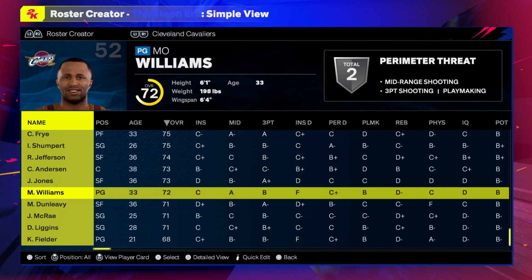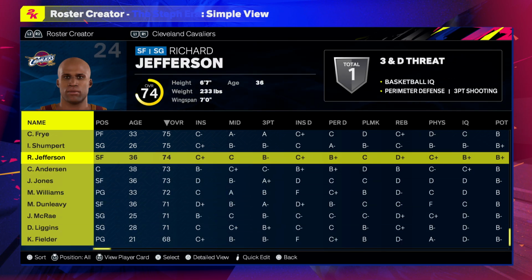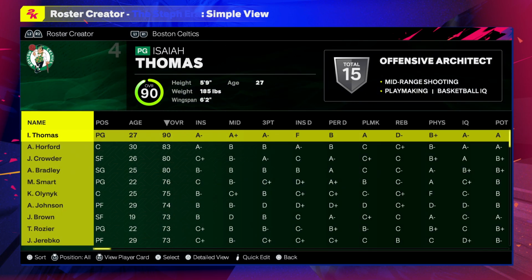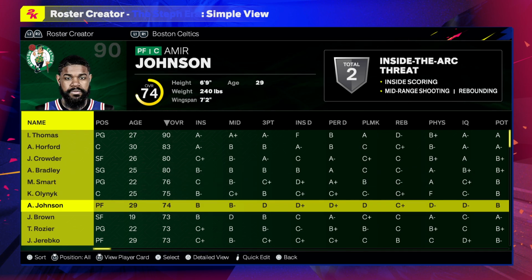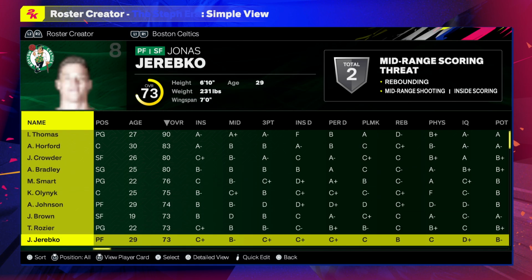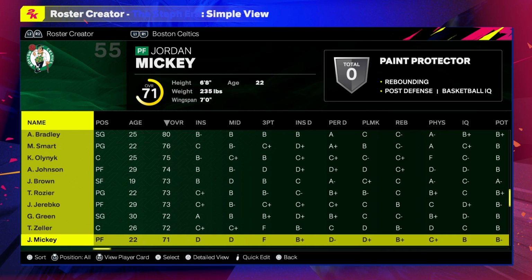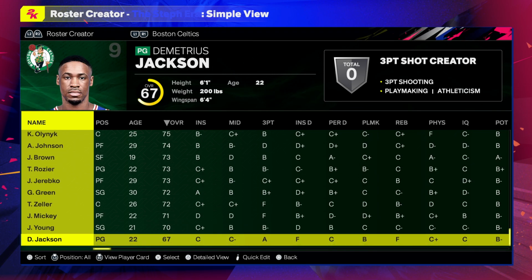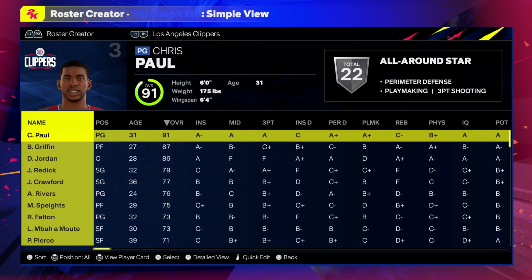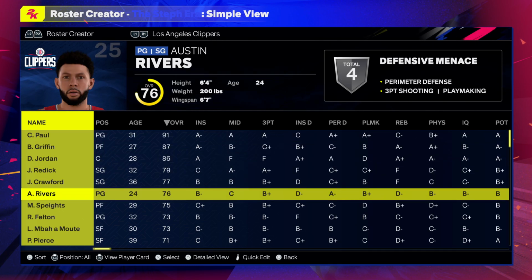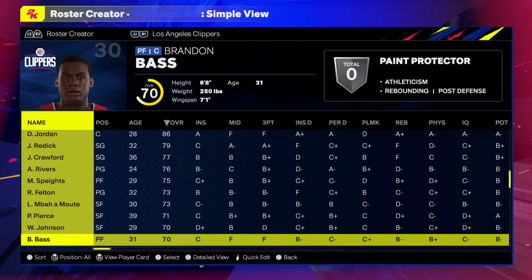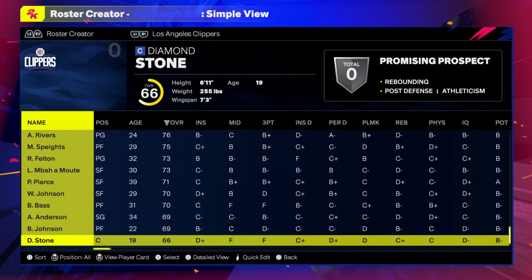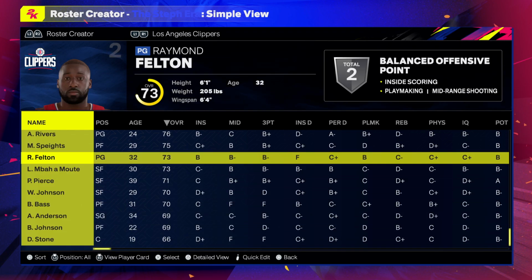I still have to go back through and add guys like Dunleavy, Richard Jefferson. But what I wanted to do first was make sure I got all the missing players in: Avery Bradley, Amir Johnson, Jonas Jerebko. You can go through the roster and see who I was able to add. Like I said, if they're not in the default roster and I was able to add them and they don't have a picture, then that means I wasn't able to find the portrait.